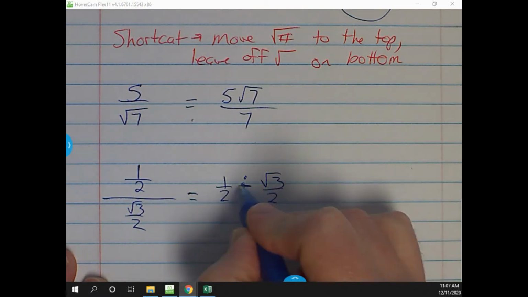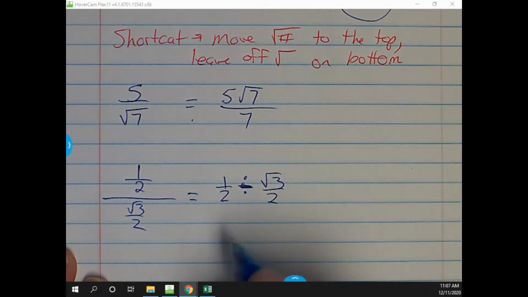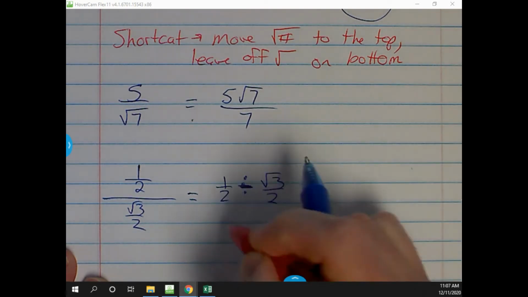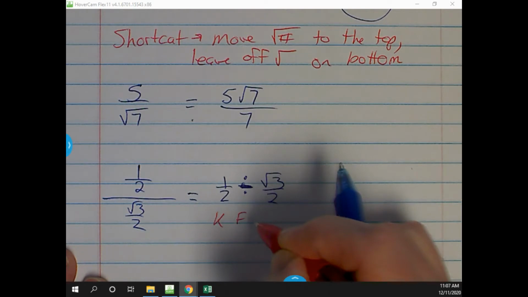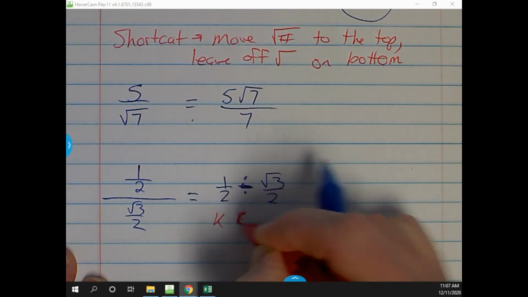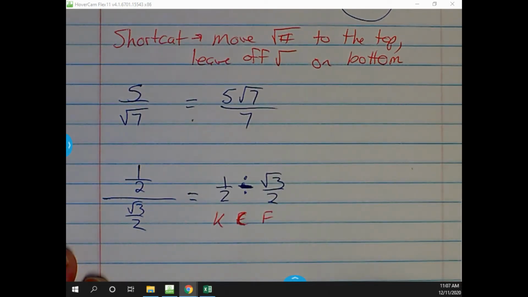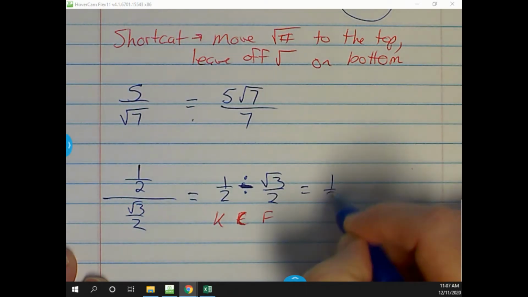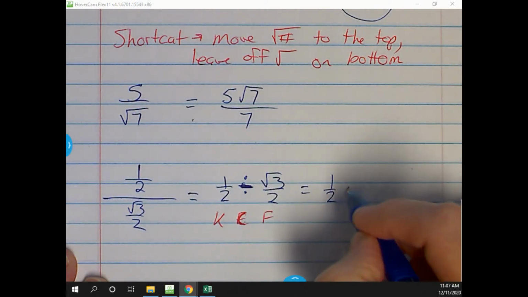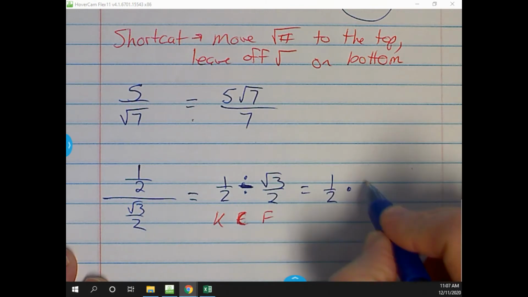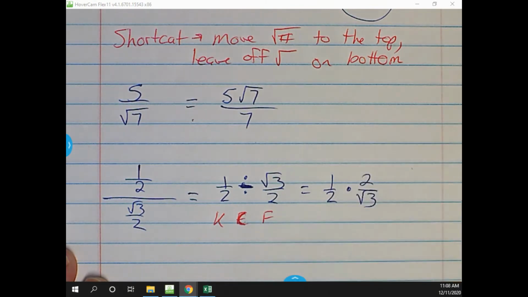And I know we've talked about this a few times. Hopefully everybody remembers that if you have a division problem with fractions, then what you can wind up doing is you can do KFC, right? Keep it, change it and flip it. So you're going to keep the 1/2 the same. You're going to change the division to multiplication, and then you flip this number upside down. Okay, everybody remember doing KCF?